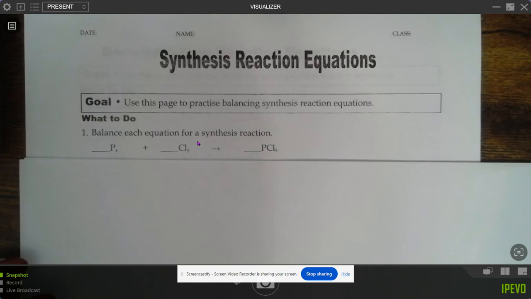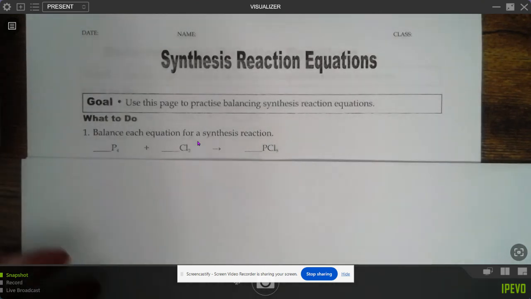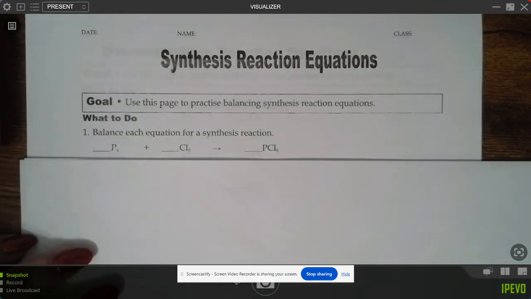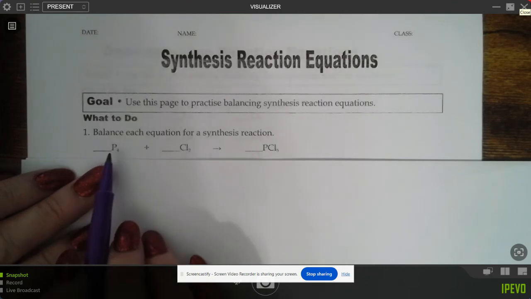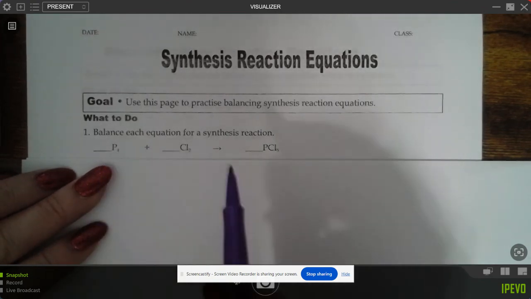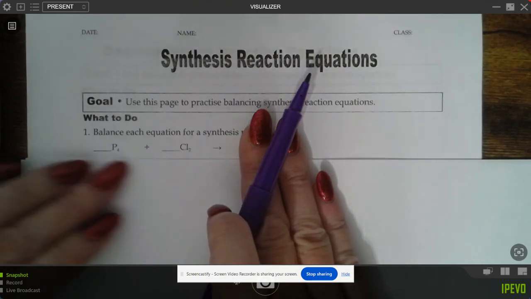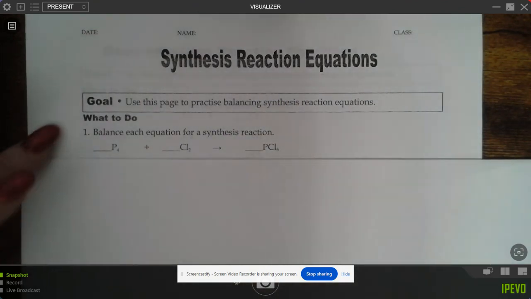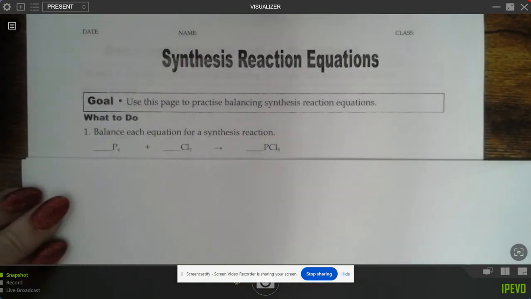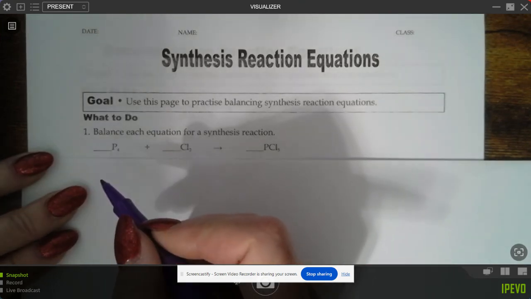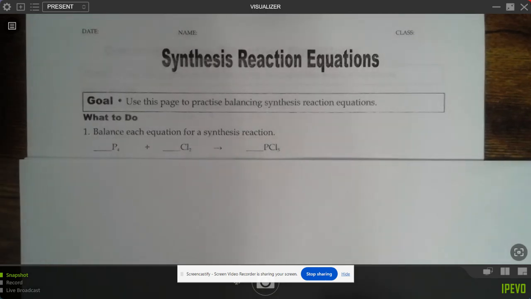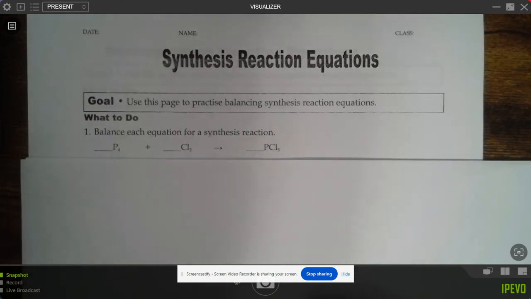There we go. Okay. So this worksheet that I'm working on now is just synthesis reactions. And we can tell that they're synthesis because we have two elements. And even without the product given, anytime you just have two elements, that's going to be a synthesis reaction. Okay. So we're just going to practice balancing these to start with. And I'm going to balance them in the most simple way. Some of you are really good already at just balancing these by looking at them. But this is one way.